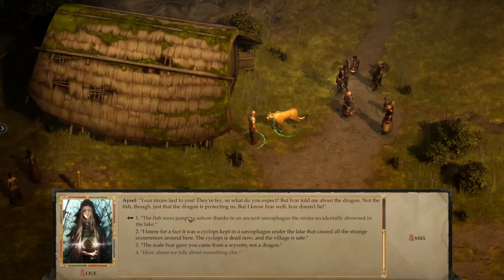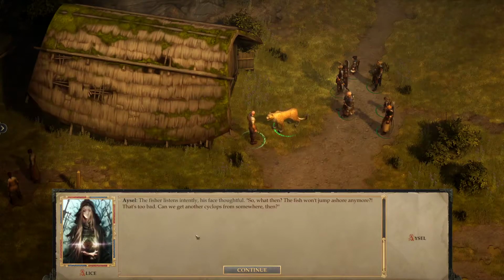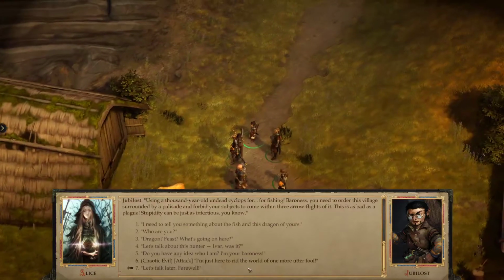And he just says that the Fae lies, and he reiterates that Ivar doesn't lie. Secondly, we know that there was a Cyclops in the sarcophagus, and that caused the strange occurrences. And with its death, the village is now safe. And, yeah. He wants another Cyclops, because he doesn't want to fish. Perhaps understandably, fishing is hard work in a peasant fisher village.